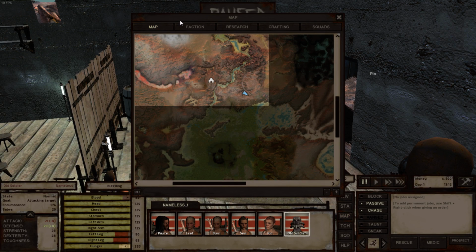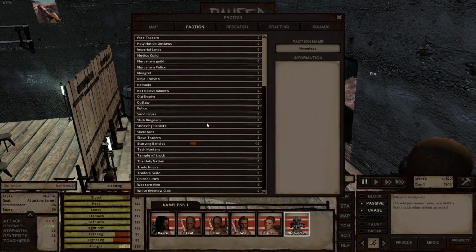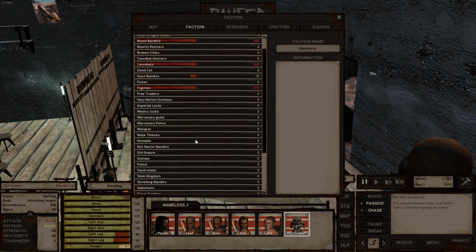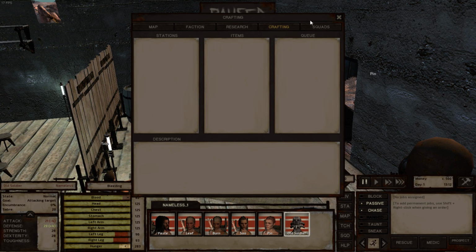Of course, we did check out the map. We can see our factions, who we're related to. We're really pissed off with the Blood Bandits, the Cannibals, the Fogmen, two of which, or possibly all three of which, will eat us, given the chance. Starving Bandits don't like us. Dust Bandits as well. We have the various research we can do once we actually start a town.